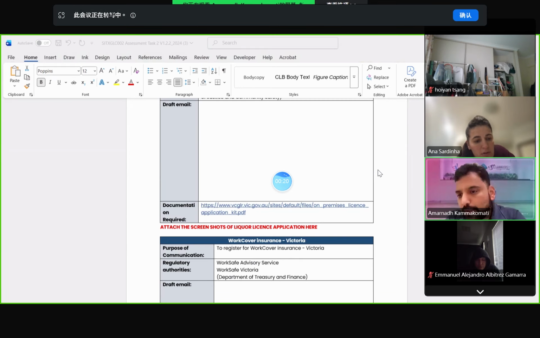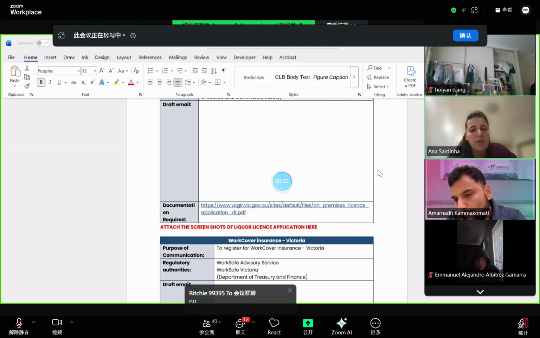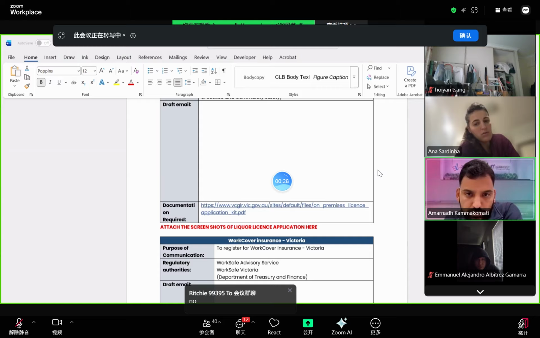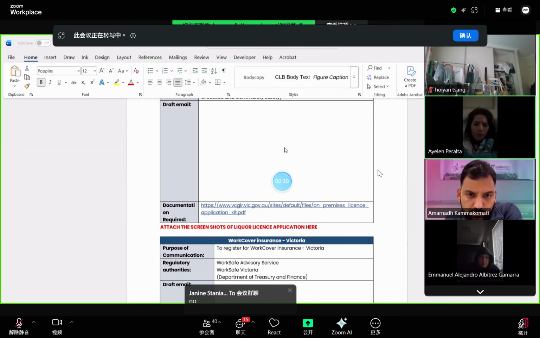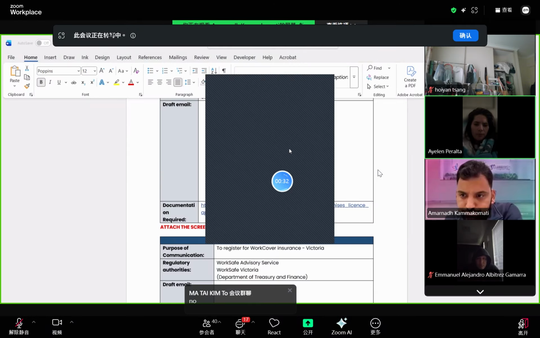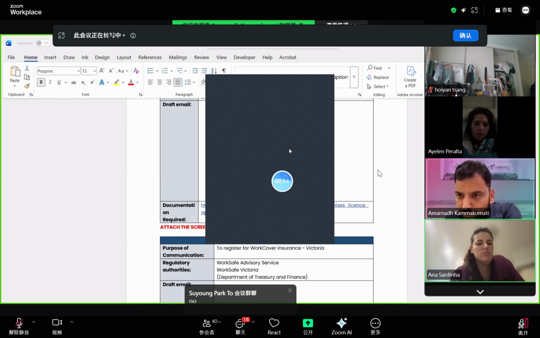Those who have, which application form are you talking about? The first one, the liquor. Liquor license? Yeah. Can anybody confirm if it's asking for your personal details, passport? No. No? Everybody saying no. Anna, I hope you're filling the correct one. That might be the wrong one. So that's better then. Good to know. I'll find the right one.